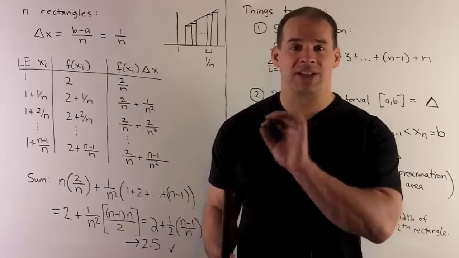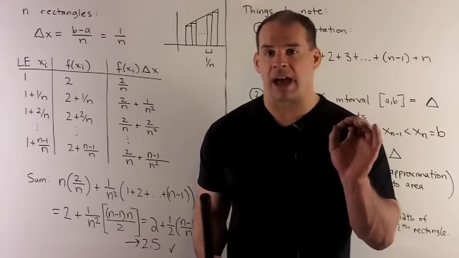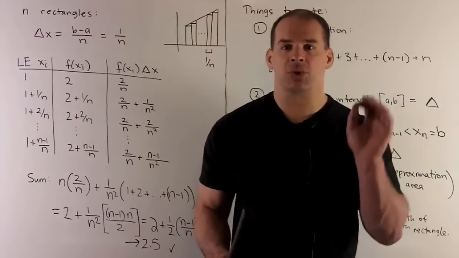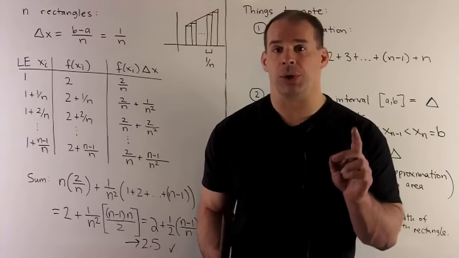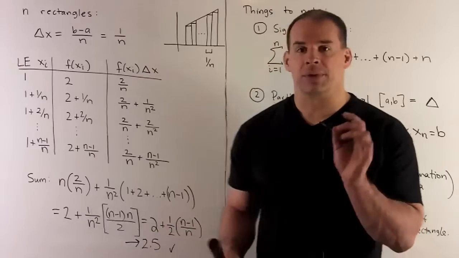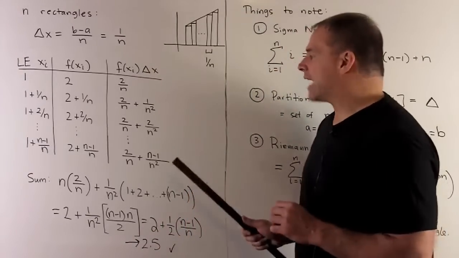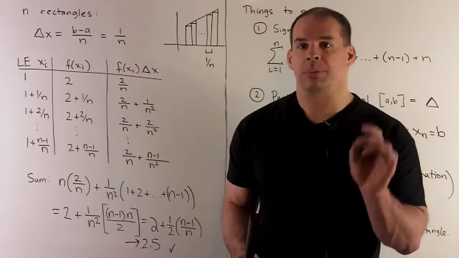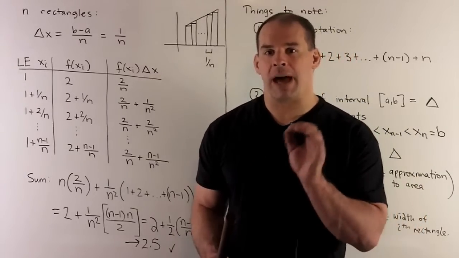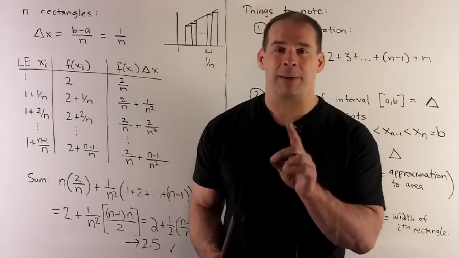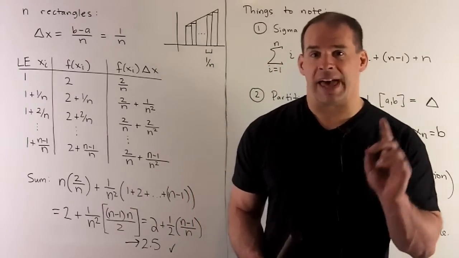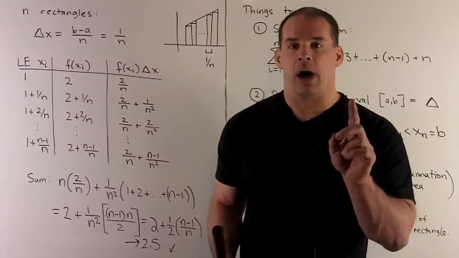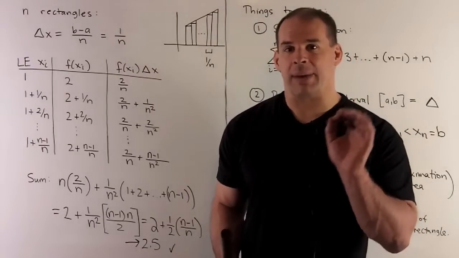I want to take those areas and then sum. Now, we have n rectangles. So, if we take the first term in each sum, it's going to be n times 2/n, giving me a 2. For the second term in each sum, note, I could factor out a 1/n². So we'll do that. Then we'll be left with 1 + 2 + 3, all the way up through n-1. Now, that's an arithmetic sum, so we can go and look that up. The answer is going to be, you take your n-1, you add 1, so it gives you n, you multiply, and then you divide by 2.